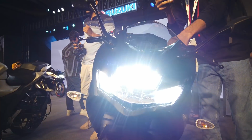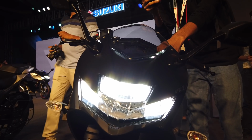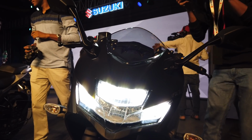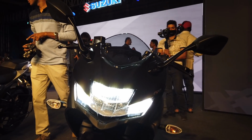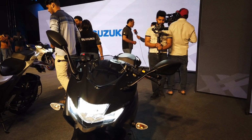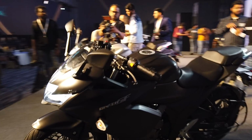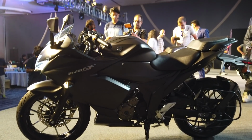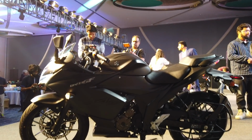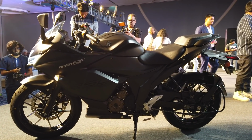As you can see with the headlamps here, full LED setup and quite nice and bright. Somehow this, when it's lit up, kind of reminds you of the old Suzuki headlamp design of the K6, K7, if I'm not wrong, of the GSXR. And well, yes, let's get a look at it from the side. Yeah, there we go. So it's fully faired properly, looking stealthy in this matte black option that we have here. Paint quality, finish is really good.